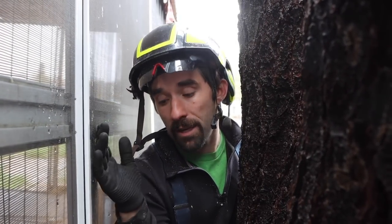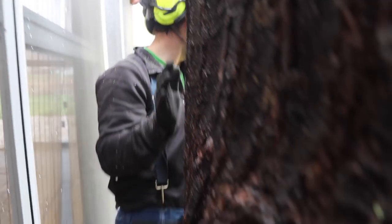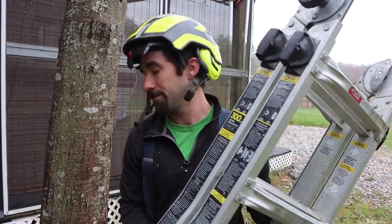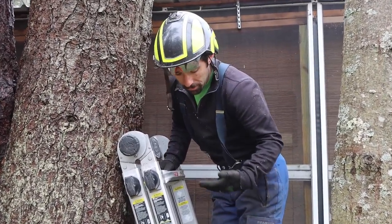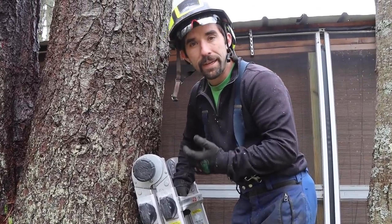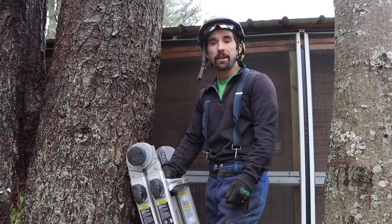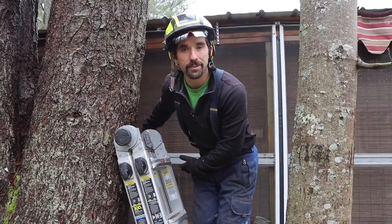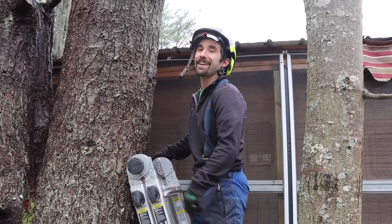As you can see, I've got to be careful — this is just screen, so if you touch it with a saw it makes a big hole. I climb trees for a living and I'm not a giant fan of ladders. This is the ladder we use — it folds up, super compact, goes in the back of the truck. I think it goes about 21 feet high, so I've got plenty of reach for cutting a limb here and there. But most of the time I try to stay away from ladders because you see all the videos online of people on ladders getting smashed. I like being hooked to the tree.